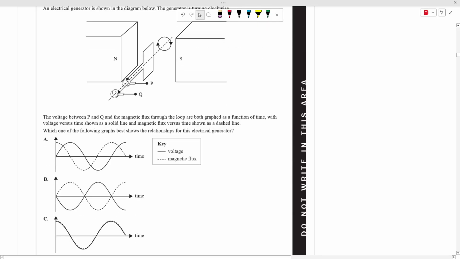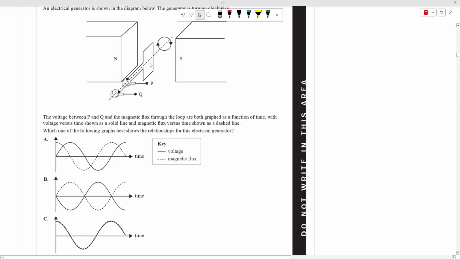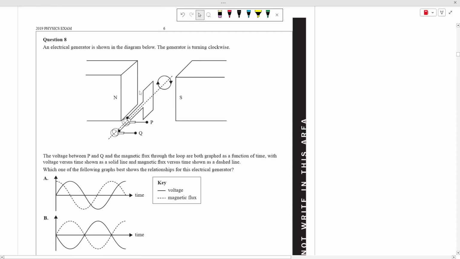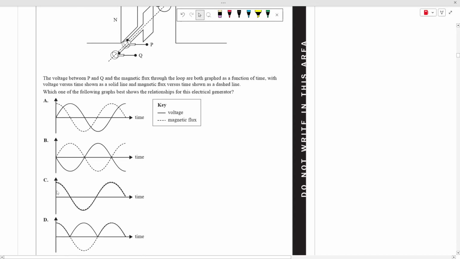Okay, just make a note, these are slip rings, so you can expect the EMF to be sinusoidal, voltage, and that immediately rules out, I guess, D. Now the question is, which of A, B, and C is it? So, at the point shown, magnetic flux is a maximum. So I guess if the graphs are starting at the point shown, then the magnetic flux would have to be starting at a maximum. So that forces it to be options A and C.